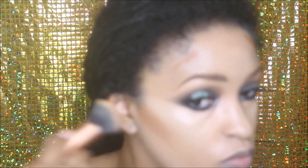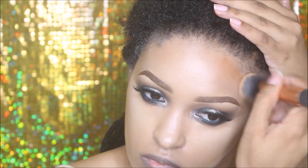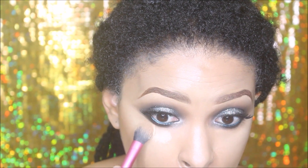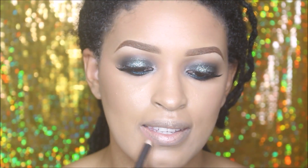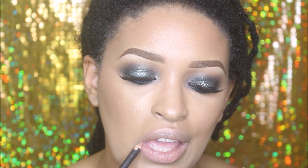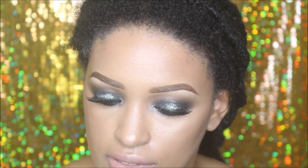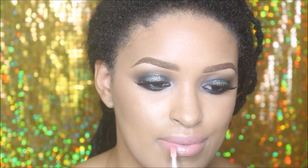My face wasn't dark enough, so I went ahead and applied another shade of Black Opal stick just to get that contour a bit more on the bronzy side. Now I'm applying under-eye powder to set my concealer — MAC Mineralized Skin Finish loose powder, which is more hydrating than regular powders. For lips, I'm applying a nude lip liner similar to the natural pink of my lips, then a lip gloss over the top — and voila!